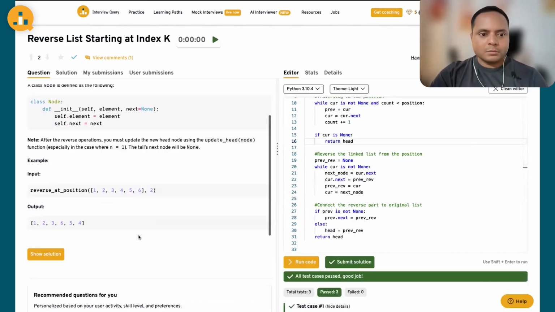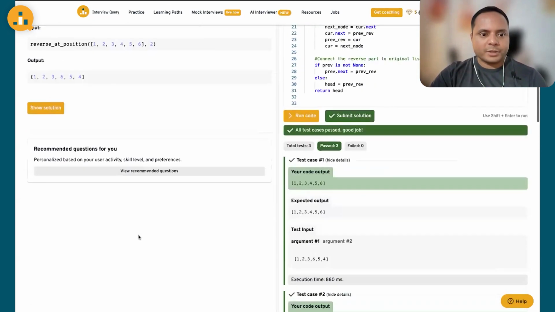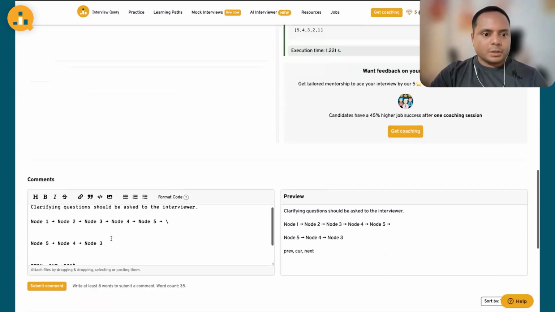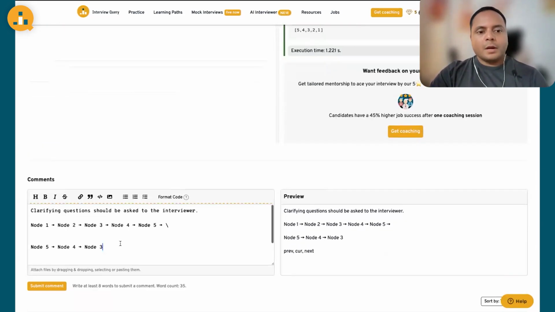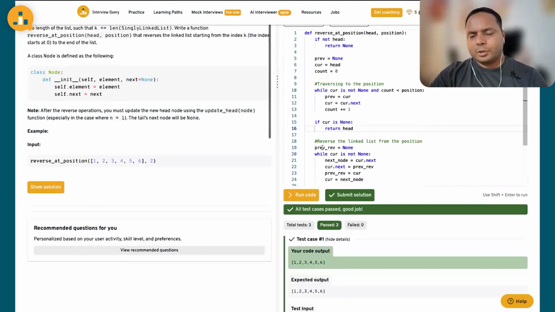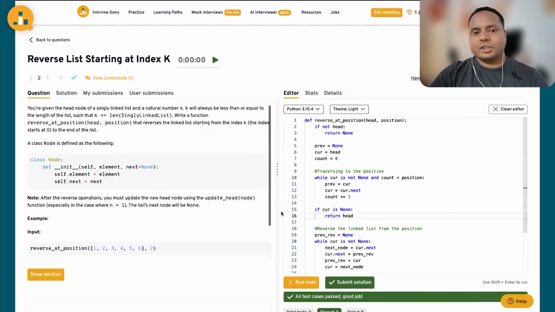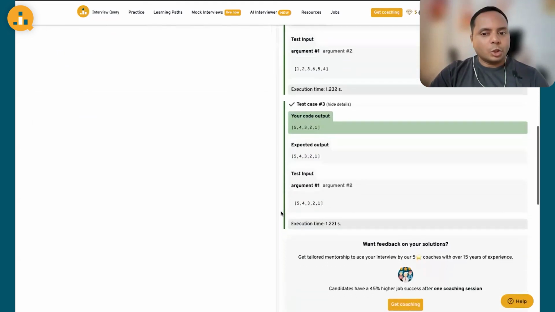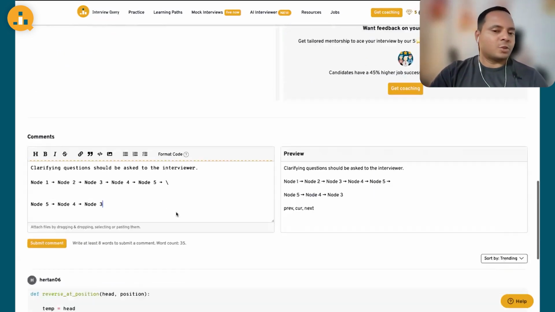We were taking extra space in the previous naive solution which I had presented, if you remember, though I erased that. We were using an extra array. But in this case, I'm reversing using the pointers, with no extra space. So the space is O of 1, there's no extra space needed. This is a very efficient solution for this question, and it should be good to go in an actual interview.